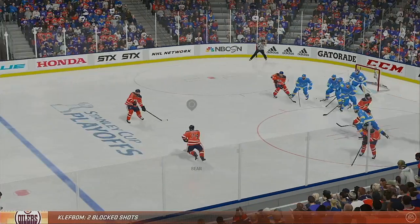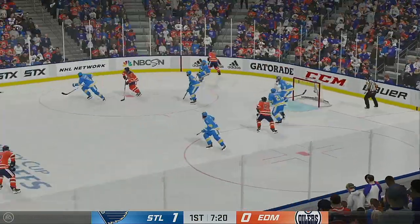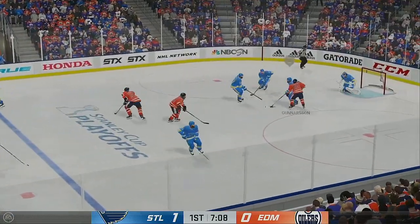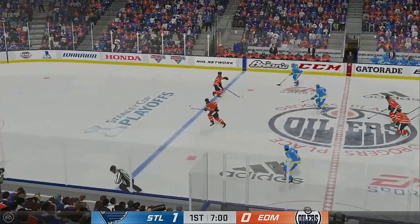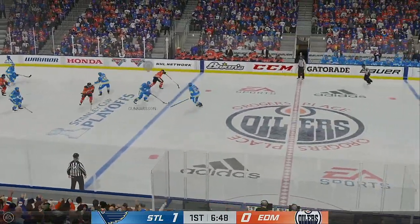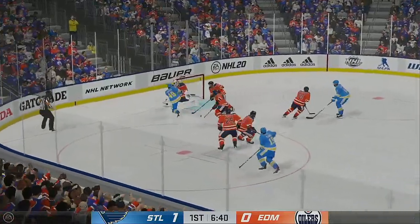Back underway, and they take possession here inside the offensive zone. And he slides it quickly to Nurse. Sends the pass over. Denies him in front. The shooter's right in the guts of the ice, but the goalie squares up, spreads out, and makes the save. Here's a chance. And that's picked off. St. Louis has possession of the puck in the offensive end.